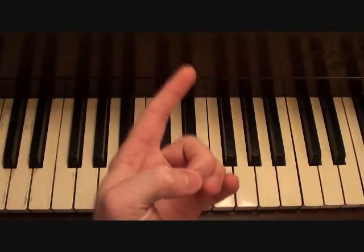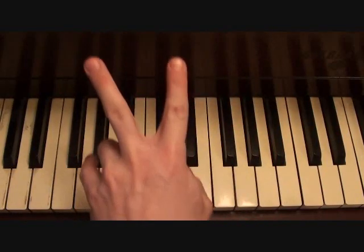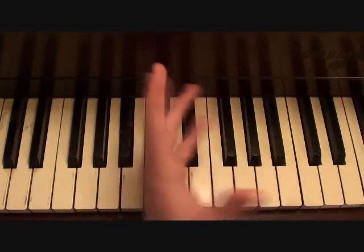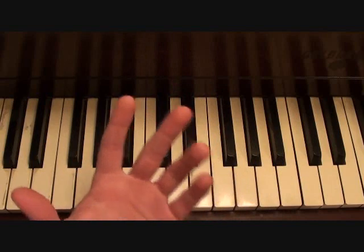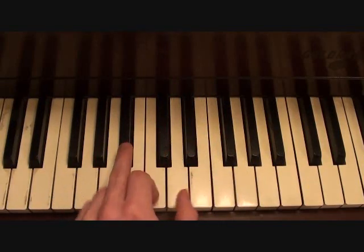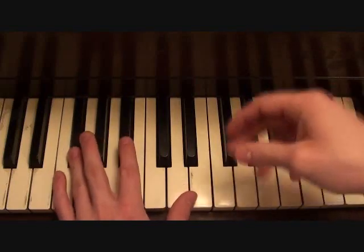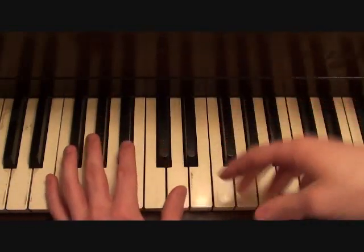Now your left hand has one loop that repeats for the entire song, and there's three ways you can go about learning it. There's a very, very simple version where you just play single notes. That's going to go B flat, G flat, F, B flat, and that just literally keeps looping.